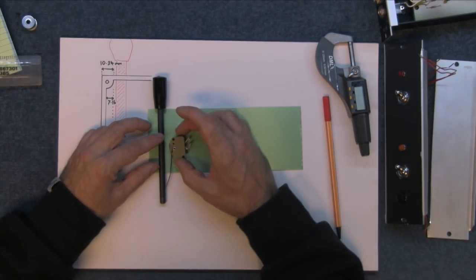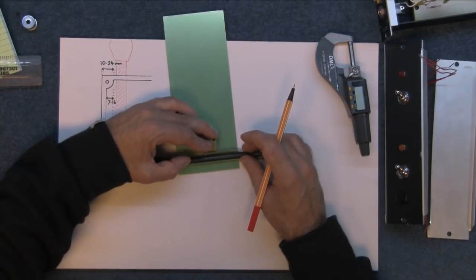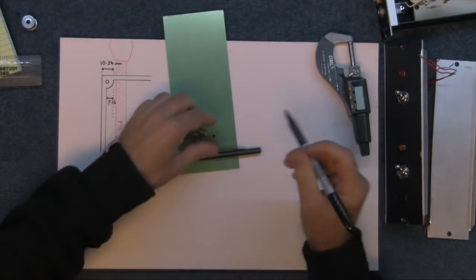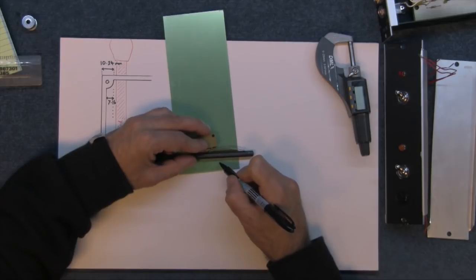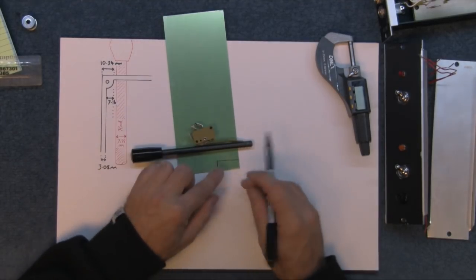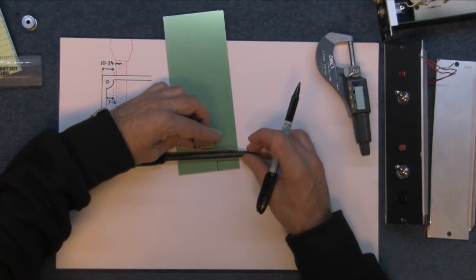I'm guessing, let's do this on the quick and the cheap. So if I cut a piece, let me just get my Sharpie marker. I need to cut a piece out for this. If I roll this around this bar and have that attached, I want to take a little piece of this away there, so that when it rolls over, this will hold the bar in place and it will leave a gap there to expose this to the micro switch, so it can push it when it gets to that point.